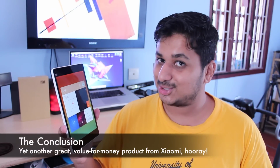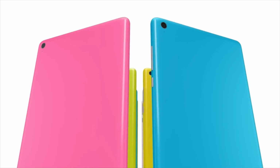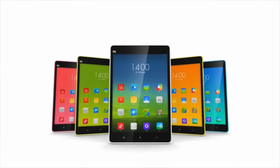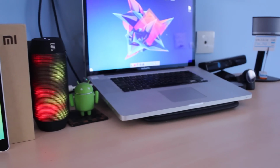Alrighty, here's the conclusion. The Xiaomi Mi Pad succeeds in being the first interesting Android tablet to come along in a while. Of course, this is mostly because of its combination of high-end specs and a very affordable price tag. While Android on tablets isn't necessarily as pleasant an experience as iOS on iPads, Xiaomi's UI is nice enough, but most third-party Android apps are not really optimized for their resolution or aspect ratio.